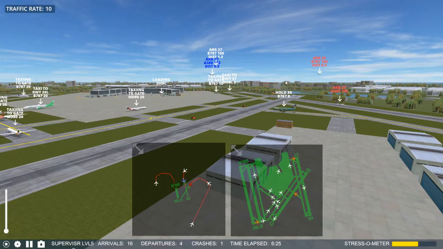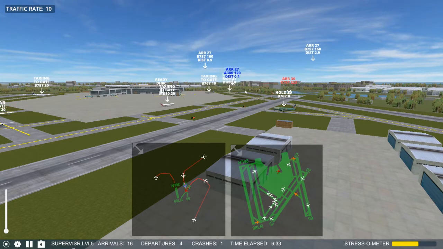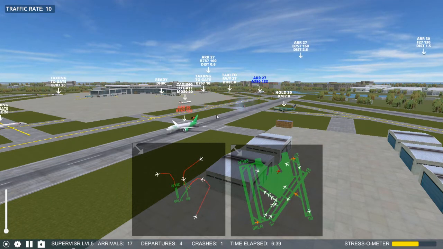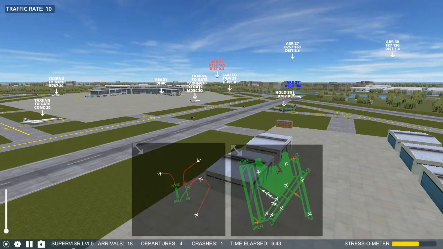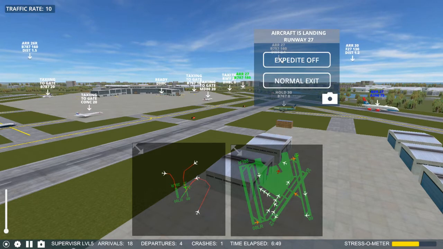5499, cleared for takeoff runway 27. 348, speed up. 4070, slow down. I don't know if expediting is going to help this guy. Maybe a little bit. 348, expedite off runway. Expedite this one as well. 4070, expedite off runway 27. I'm going to speed this one up and expedite him.